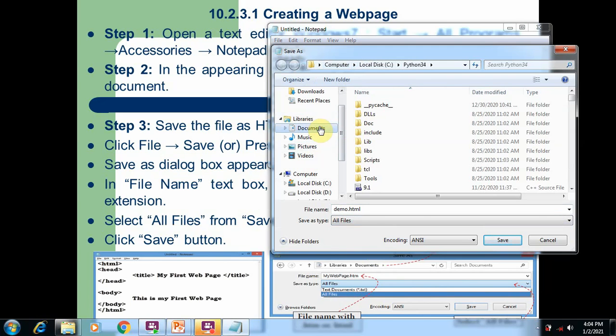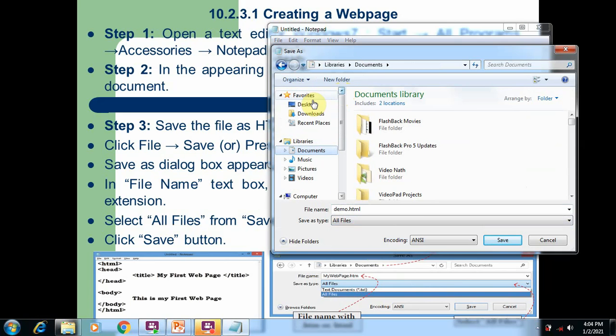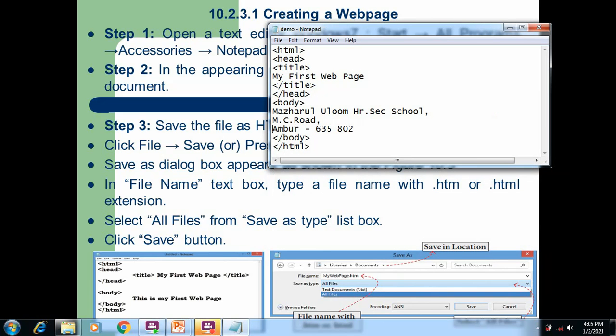I simply select the document location from the libraries where I am going to save the document, or we can also select the desktop if you want to save your document on your desktop, and then click save. Now your web page file is created, namely demo.html. Your web page ID is demo.